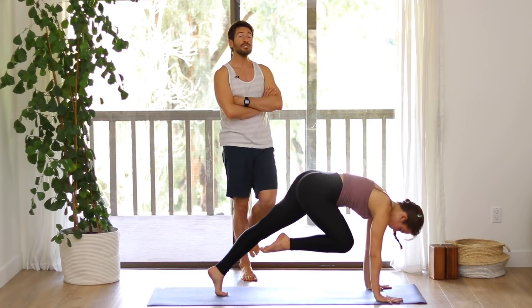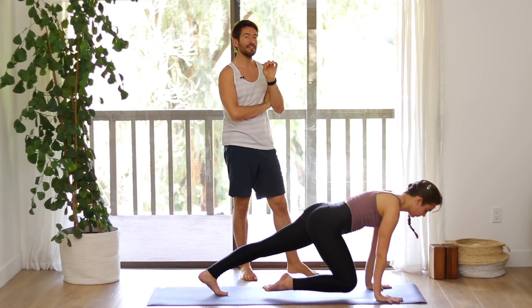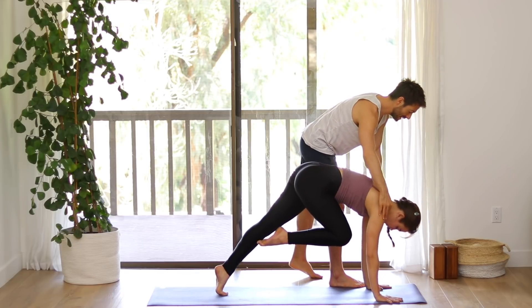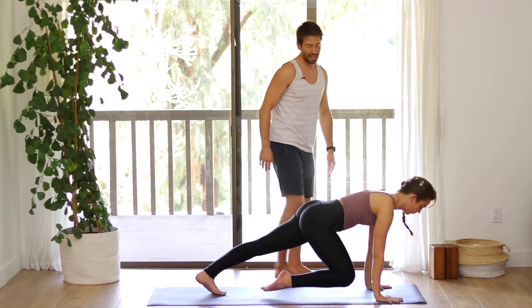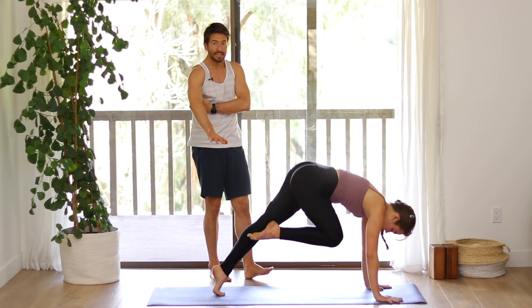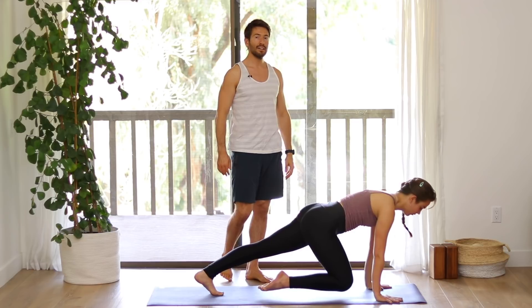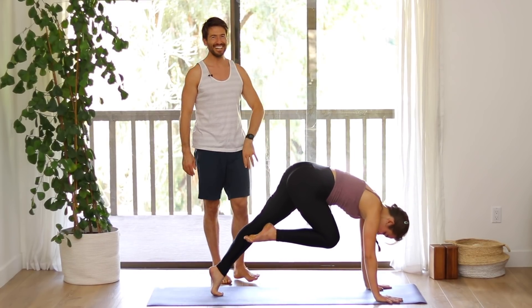Come into the cat back — round your back. Spread your shoulder blades without the traps hiking. Let the neck even round so you're looking back towards your navel as you pull up. Then inhale, slowly lower your knee so it's hovering just a centimeter above the floor and find a flat back — not a cat, not a cow. Exhale, pull back up. Shoulders go right over the heel of the hand. Repeat this several times: inhale lower slowly and hover, exhale pull back up using your core, pushing from your bottom blades into your hands. This is the last one — step your foot all the way up by your thumb.